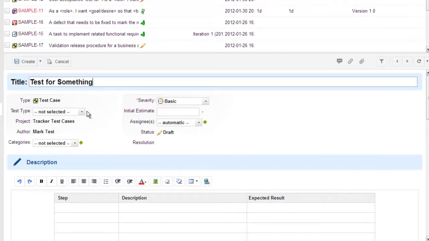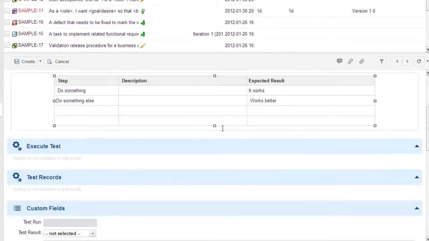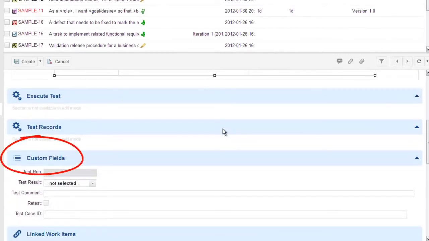The description field is where you write the test steps and any other information for the test case. You can include images as well as text here. If you put your test steps into a table, testers using Polarion QA will have the option to track the result of each test step. Be sure to pay attention to required fields, marked with a red asterisk, and also to any custom fields your project may have. Some of those might be configured as required fields also.